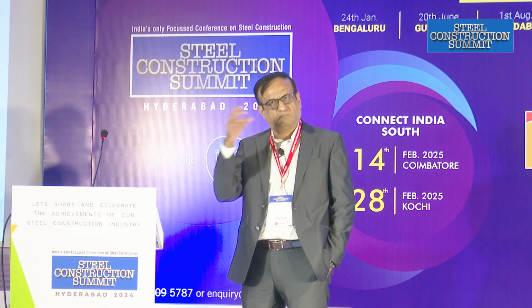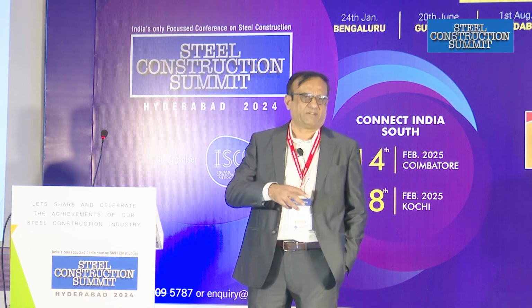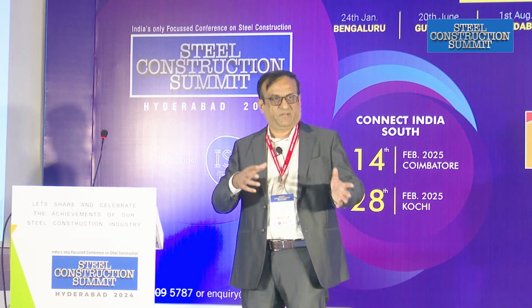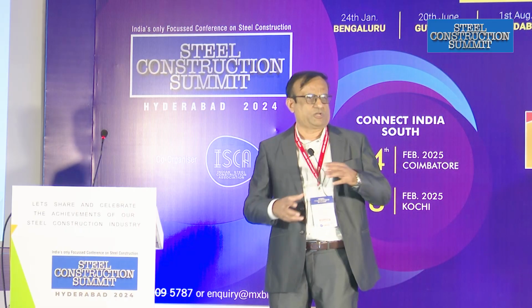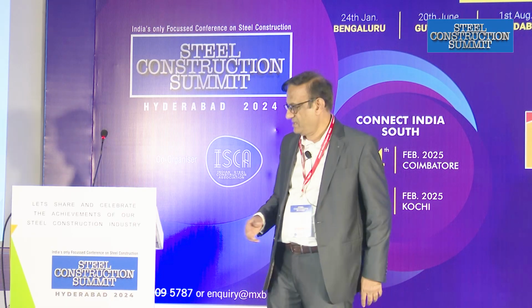One is you can connect the BIM model with the fabrication seamlessly. Then you are using it for identifying potential problems in the erection stage. You can also look at what problems may come in fabrication and address them before the drawing hits the shop floor. It also facilitates communication between the engineers, architects and the fabricator, so that you can talk in terms of the drawings, in terms of the digital information, and see if there are any problems.